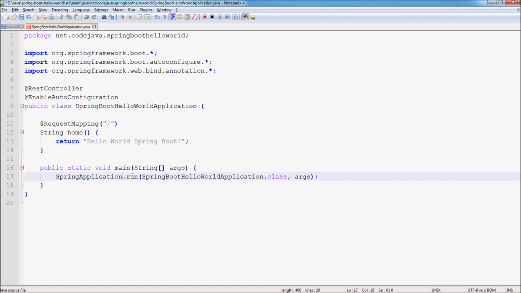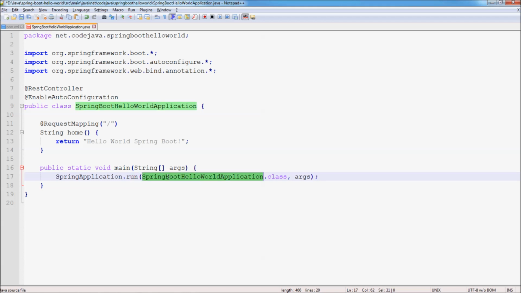And in the main method, which is the entry point to the application, we call the run method of the SpringApplication class to bootstrap our web application running in an embedded Tomcat server.